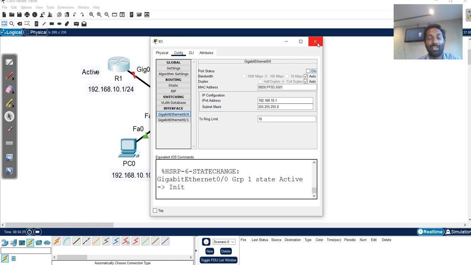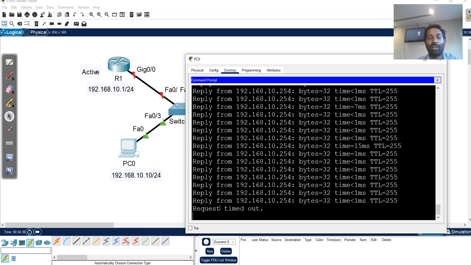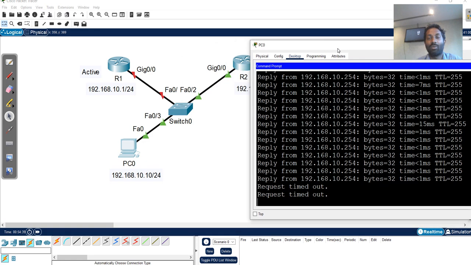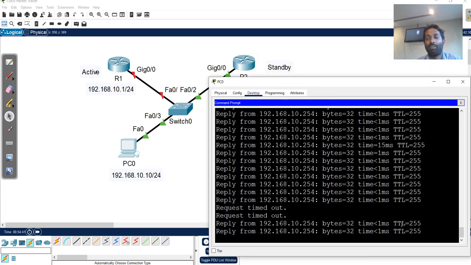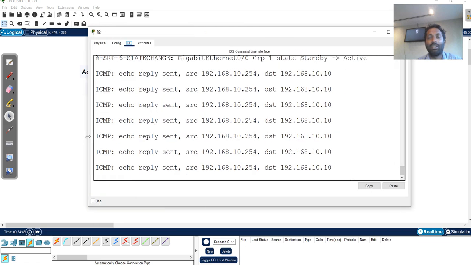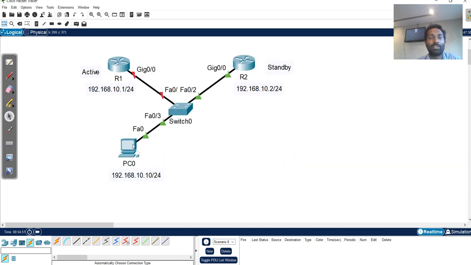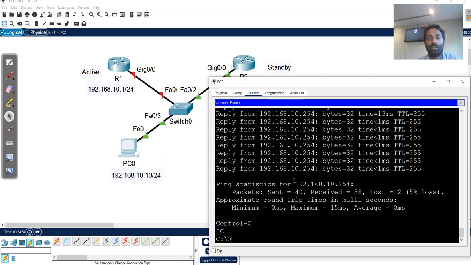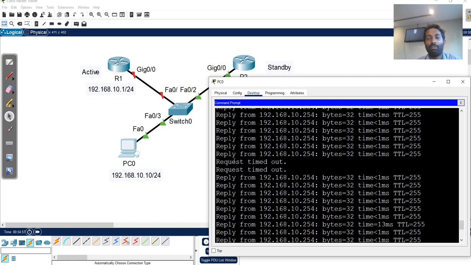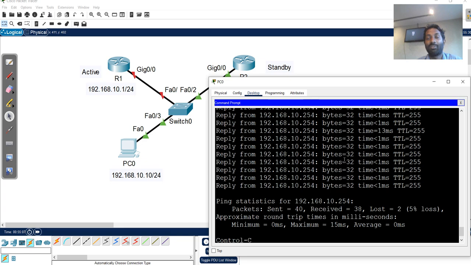Otherwise you can delete the router, that is also fine. Now this PC is failing, right? I cannot access the internet, but after a few seconds it's possible. How is it possible? Now you can see this router replies to the ICMP packet. So after a few failures, this client can again access the gateway without any issue, without changing anything. That's the advantage of the protocol.